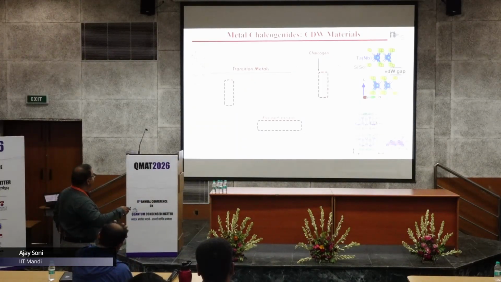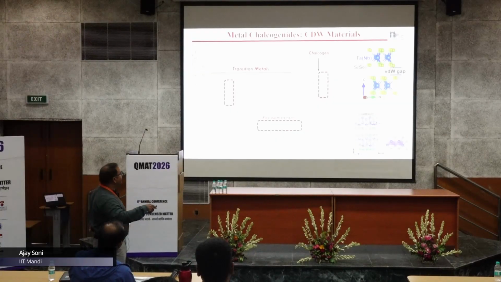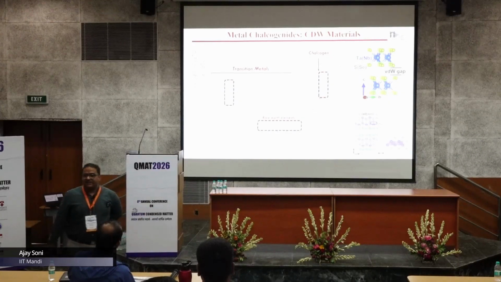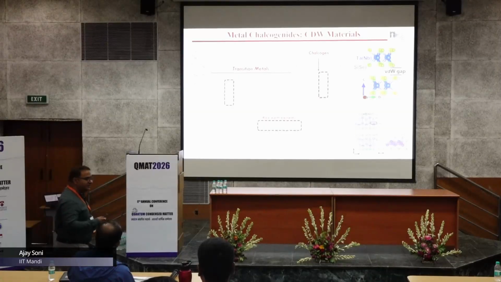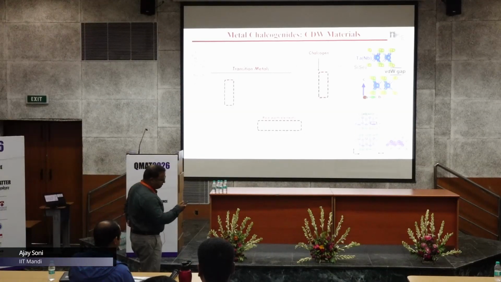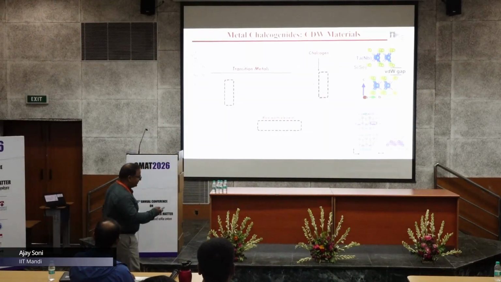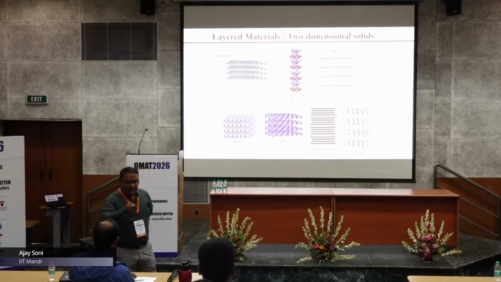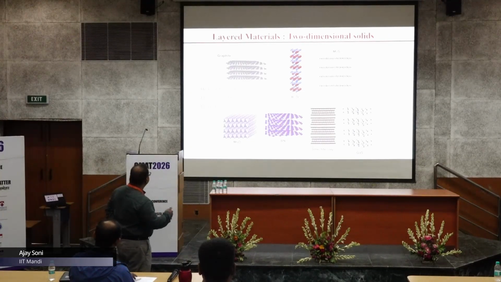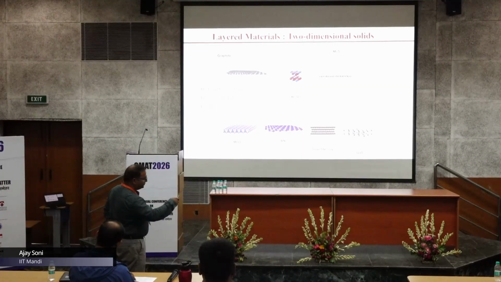And you know that recently a lot of 2D materials using transition metals and chalcogenides have got a very interesting structure, where the metal atom is sandwiched between the chalcogen atoms, and then you have a van der Waals gap, and that gives you a lot of interesting properties: you can exfoliate it and go to the ultra atomically thin size. Then you have interesting electronic properties. When you exfoliate them, their bulk properties change, and you have very interesting physical properties when you go to the atomically thin layer.